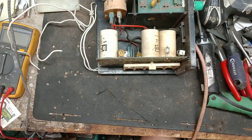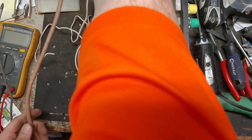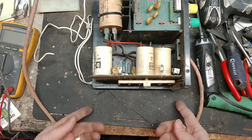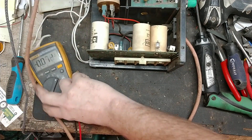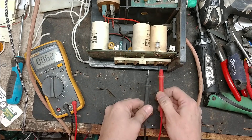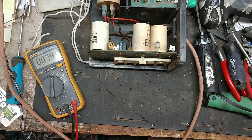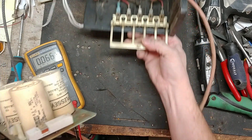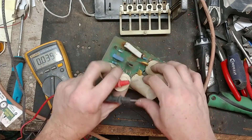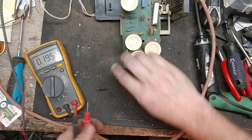Now let's plug it in and see what it does. This bulb is a little burnt out, but that won't keep it from running. Okay, it doesn't come on at all. So we'll test the power coming in — it's reading 122 volts right here, so we're getting power in. Fuse is fine. The capacitors are nice and tight, they seem fine.